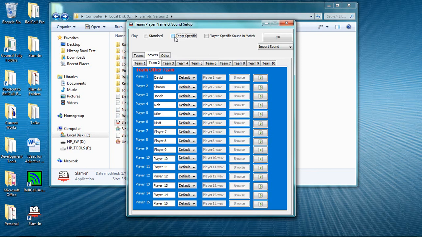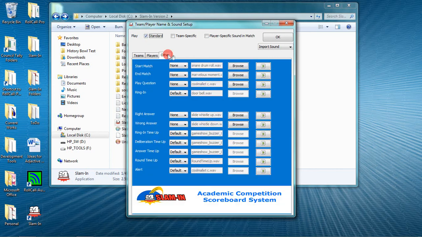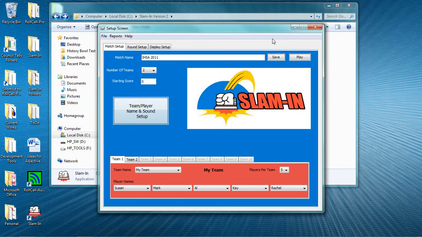In that case though, you might want to at least turn on a generic sound, we call it a standard sound, whose setting is on the Other Sound tab. Our standard ring-in sound is a doorbell, but you can customize this sound as well as all the other sounds in SlamN the same way you change team and player announcements. Click OK to close the team, player, name, and sound setup window.